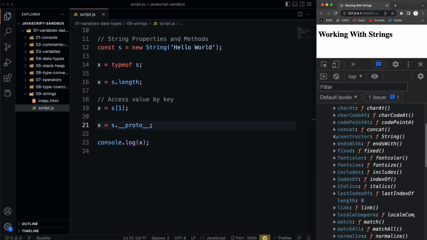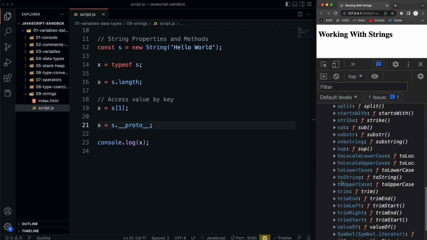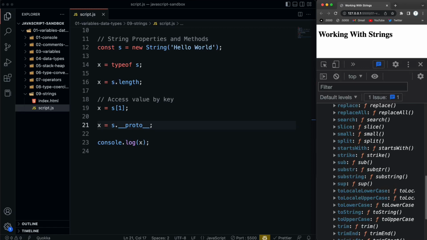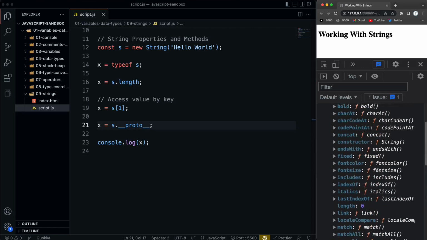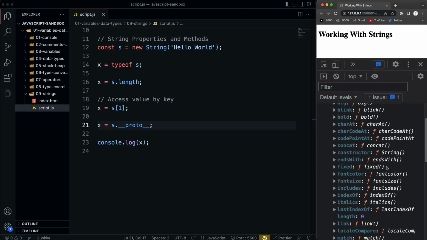So if we look down here, we have all these different methods. So for instance, we have toUpperCase, toLowerCase, we have split, substring, all these different methods that we can use with strings. And I'm going to show you some of them, not all of them. I'll show you some of them now, some of them later, and some you'll never use, which I probably won't get to.